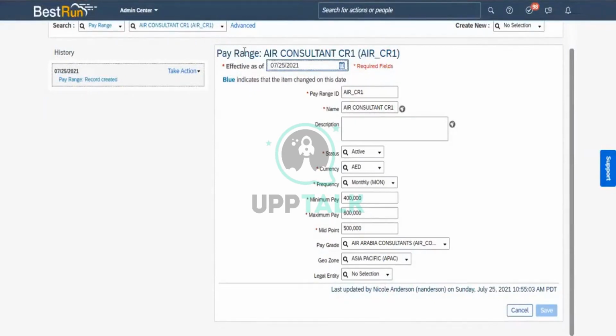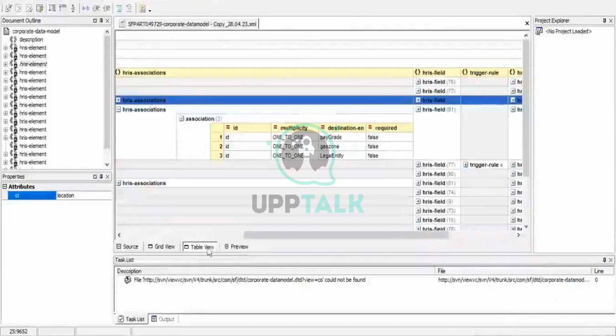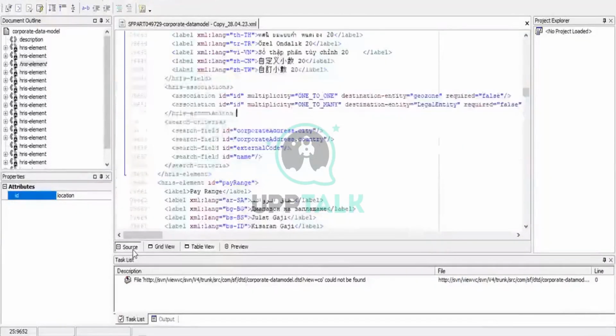So pay range is connected with pay grade, geo-zone, and legal entity; all multiplicities are one-to-one. So this is the third method, how we can do it from the XML, either from the table view or from the source view. Okay, got it.